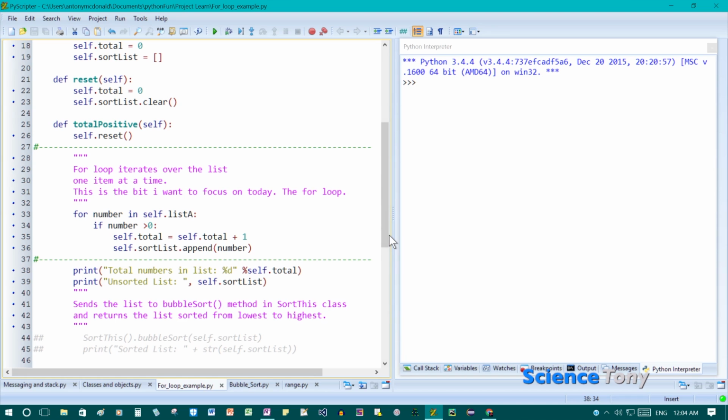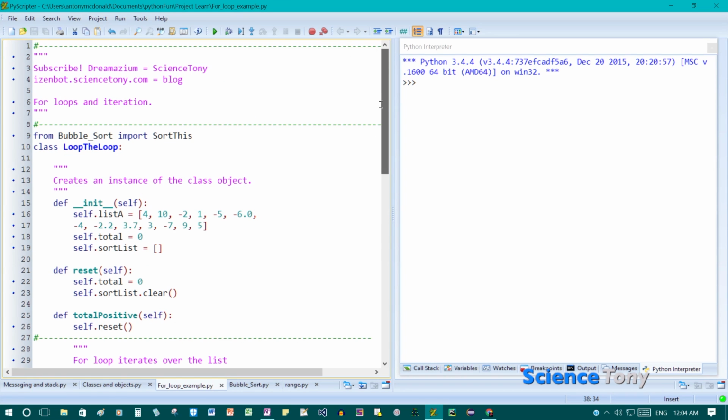So it's going to step over each one of those items and it's going to do a comparison here. If number, which will be the item in the list, so the first time it goes through the loop, number will be 4. The second time it goes through the list, number will be 10.